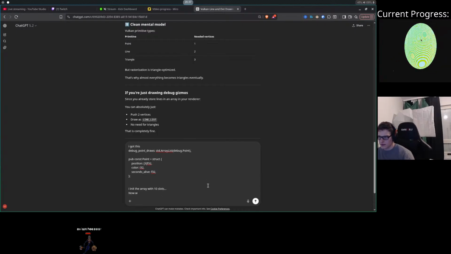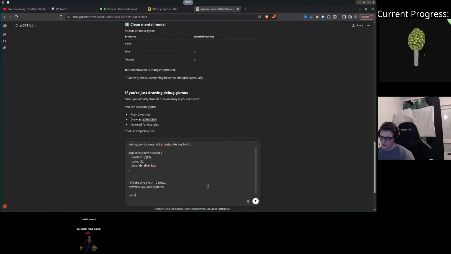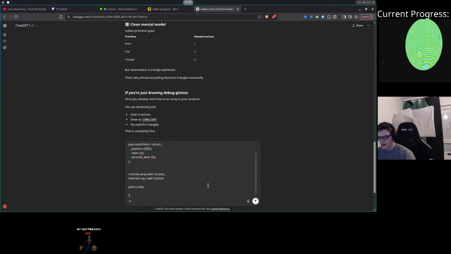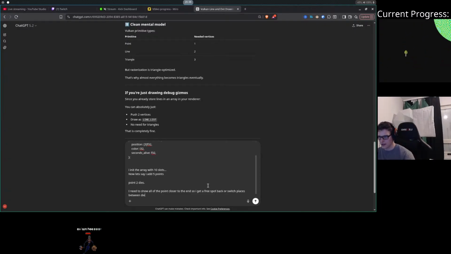Now, let's say I add 5 points. 0.5 die, 4 die, 0.2 dies. I do shift, so I get a free spot back, or switch places between the dead point and the last in the array.